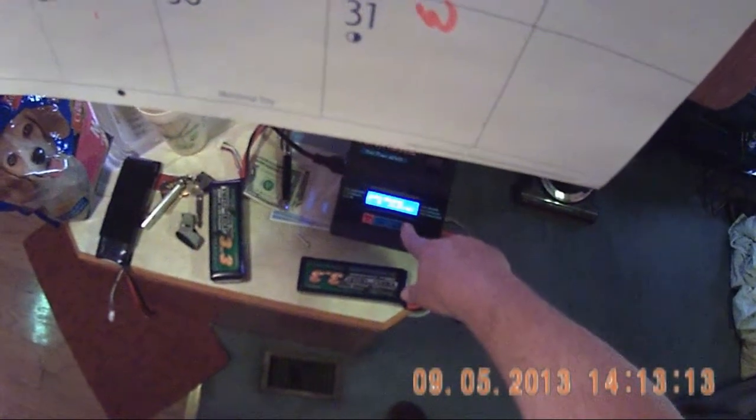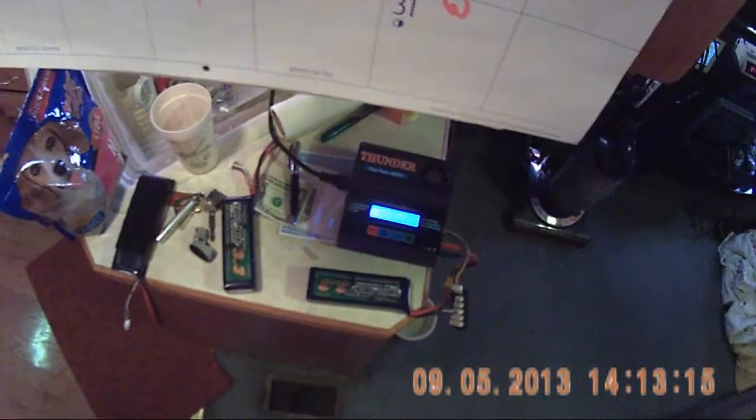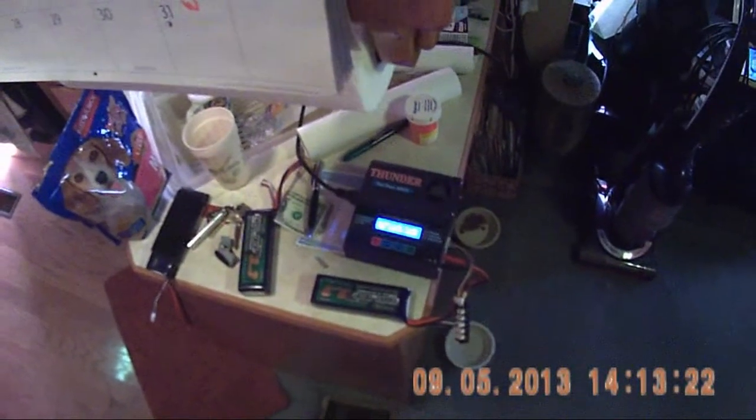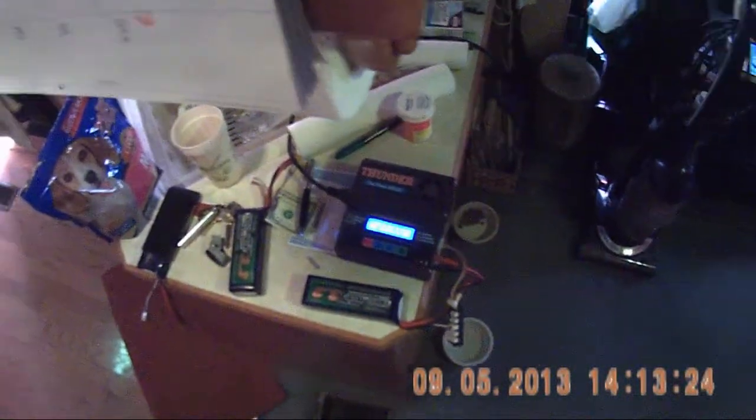And do a LiPo balance charge. Didn't drop it down much. 8 minutes of running time, still had a little over 15 volts in it. That's frickin' impressive.